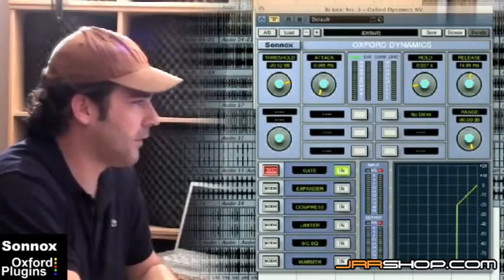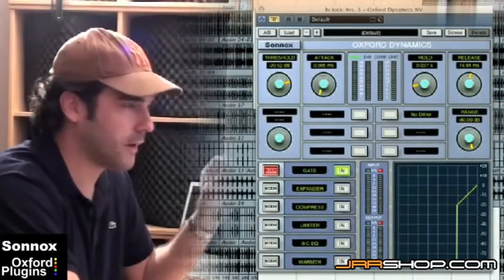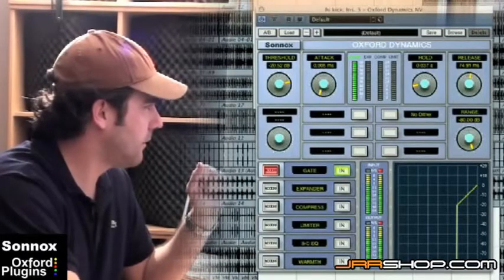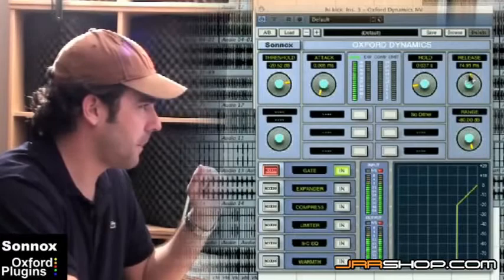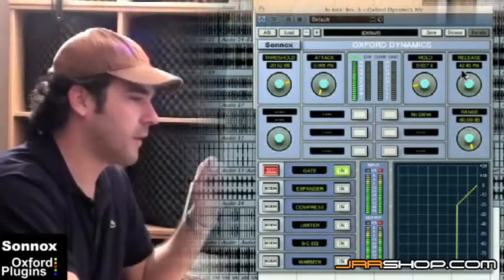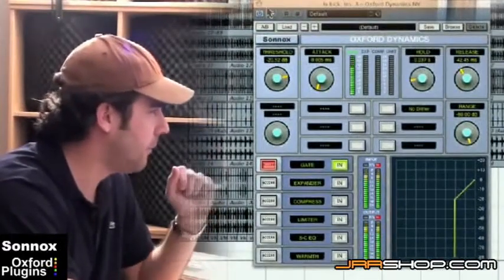You see how the sample's been cut a little bit, and there's a bit of a click at the end of the kick sample, and I've used the gate to really smooth that out and get rid of it. So I just have more of the attack and less of that tail that has the bit of noise in it.